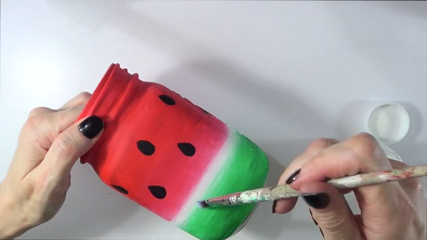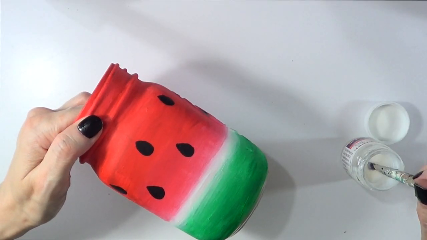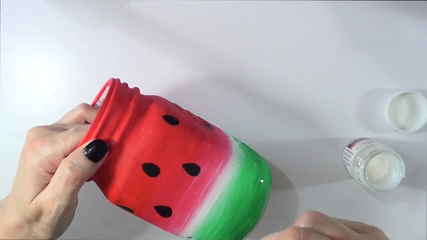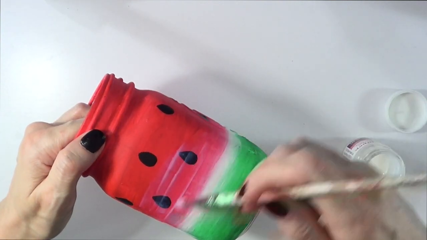I'm taking this gloss that I got from Sculpey and using a brush for this, covering the whole thing, giving it two coats. I do this because I want this design to be shinier and my paint to last longer.